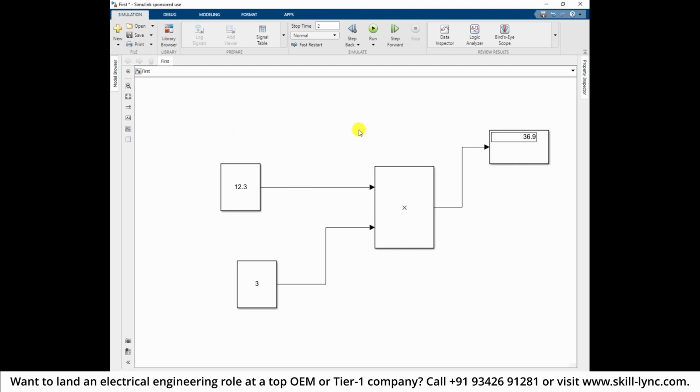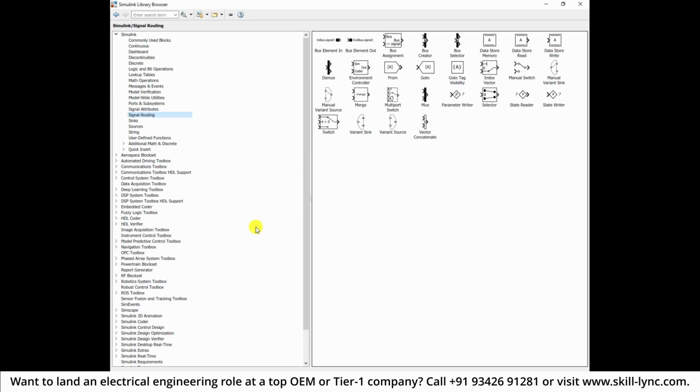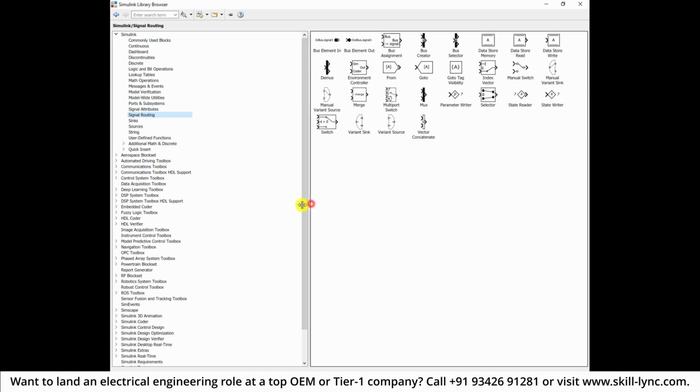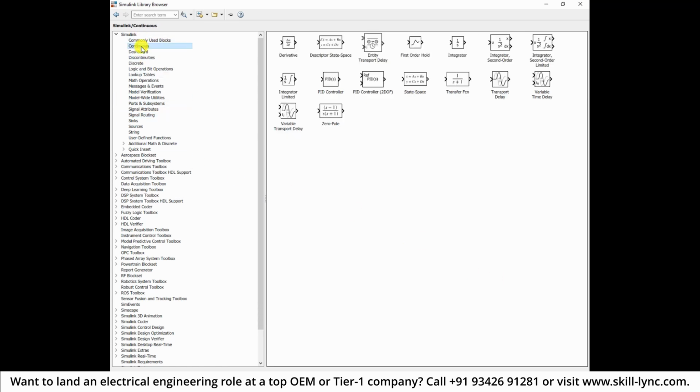You can create other different types of models as well. Before you create a better or fairly complex model, let's have a look at all the elements. What are the tools which a modeling engineer is equipped with in a Simulink environment? If you go to the library browser, we are now going to have a look at it. My screen is now showing the library browser, and here we have all the different categories.